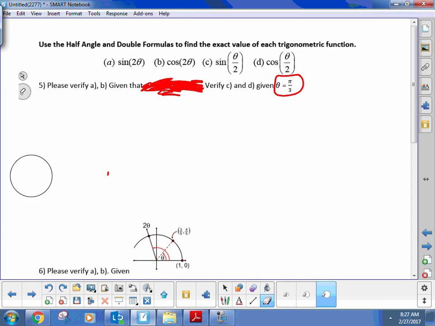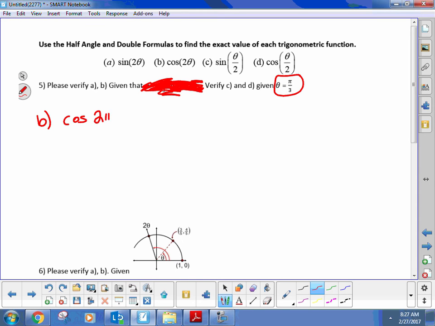And let's discover what the solution to B is. Now B, you have a couple options. You use a couple of different equations. I'll use just... now the same thing. So we're going to figure out what cosine of 2 pi over 3 is. Or we're going to be doubling this angle. So this is going to be then just 2 pi over 3. Since we're looking at this value as negative 1/2.